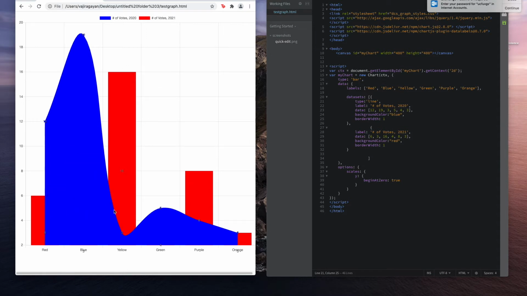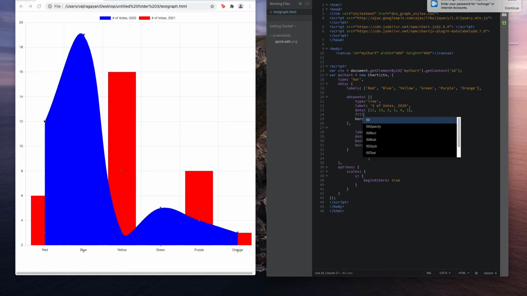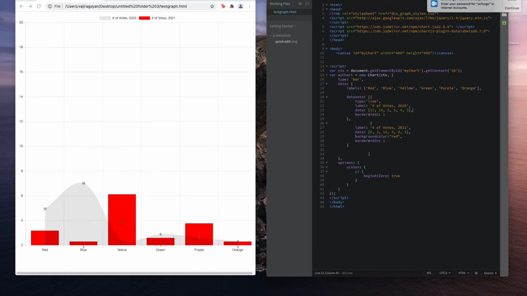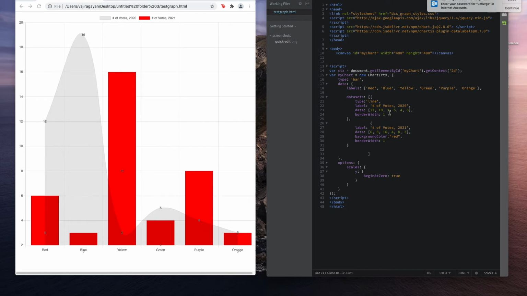If you want to, let's say, have the year on the bar chart, and the rate of change on the line graph, you can absolutely do that. Now, there are two problems here. This is filled, so I can't really see the values behind the graph. So what you can do is go fill. I think that's the option. Maybe not. I'll leave it as it is. And you can give this a border width of 3.